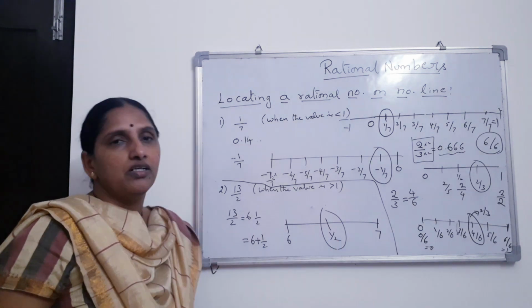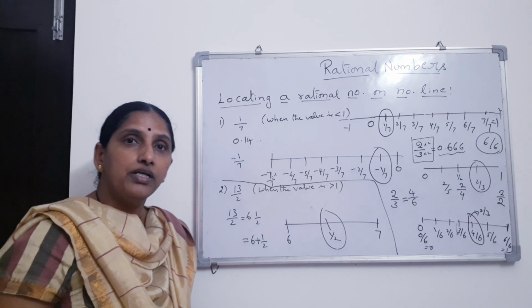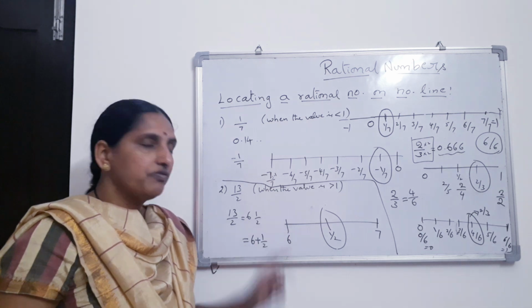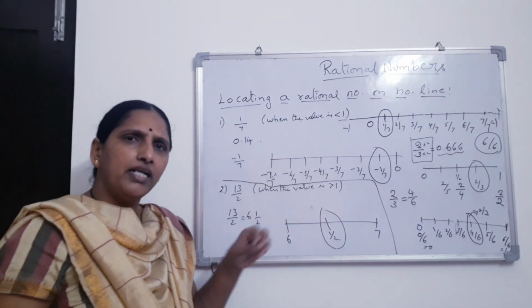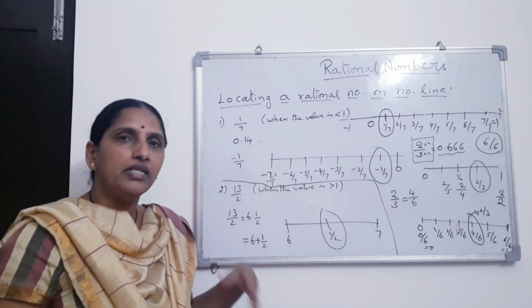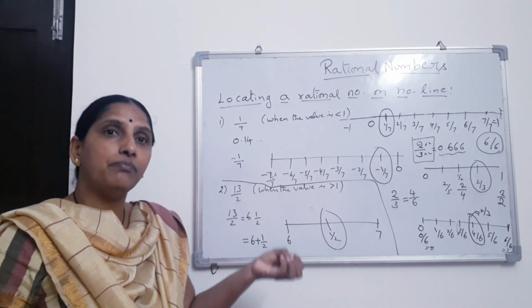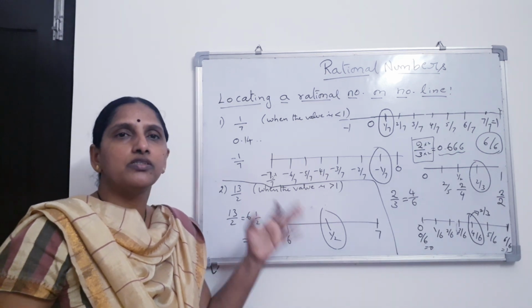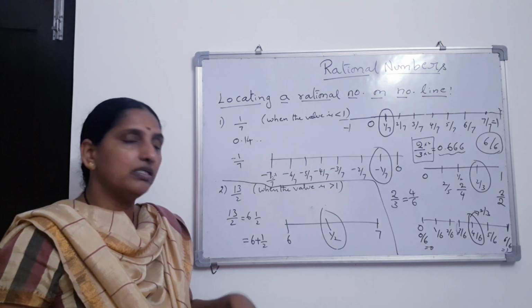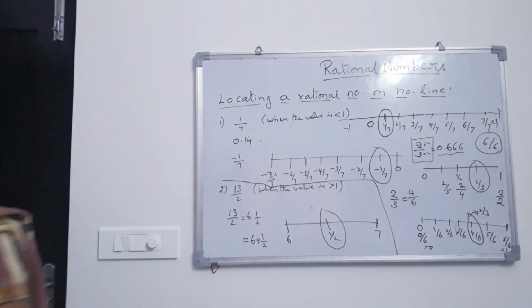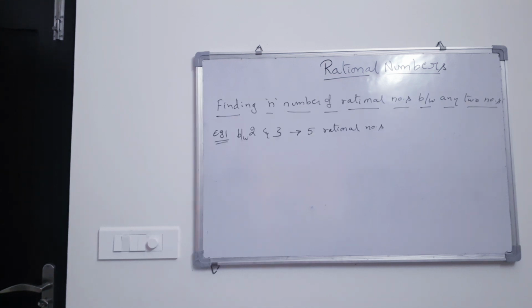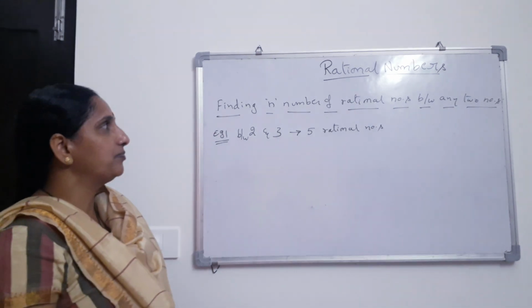This is how you have to locate the rational number on a number line. Okay? Pause the video for a moment, children, and copy it down and take as many examples as possible, your own examples, and try to solve them. Right? If you are unable to solve any of the example what you have picked up, just post me so that in the next video I can cover that one. Okay? Pause the video for a moment before we go to the next part. So copy this down. So now done. Next part.